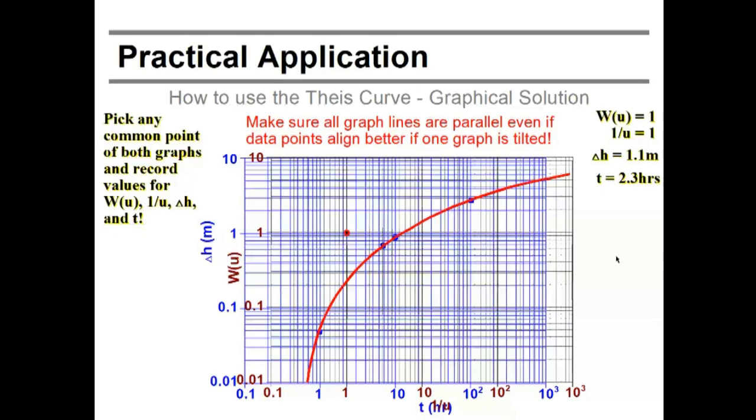Now, remember the equations I showed you at the beginning. Theis said, I don't know what the u and W(u)'s are for this equation. Now you know. Here's your values. You can plug it right in. No calculation necessary. You just need to match those two graphs up and pick a common point. Now you may say, wait a minute, what if I would have picked this point? Would have worked too. You would have gotten different delta H and different T and different W(u)'s and different inverse of the u values. And that would have still solved. It doesn't matter as long as that point can be read off on both graphs. It doesn't have to be on the curve. You pick whatever you like. As long as it lands in an overlapping area of both graphs, you are good.